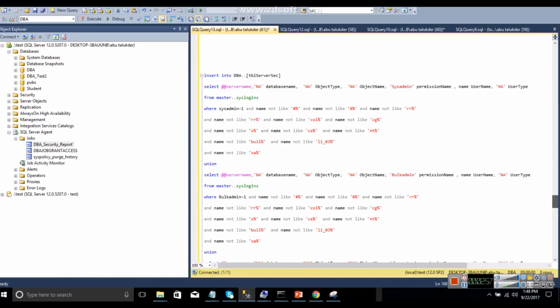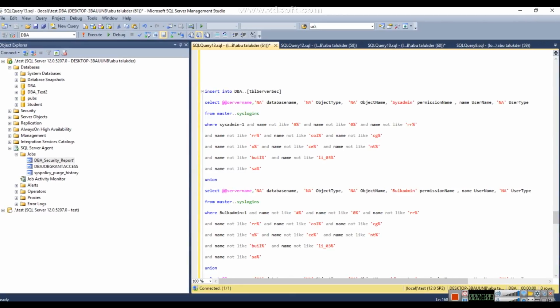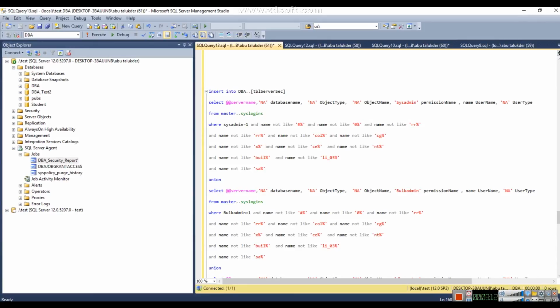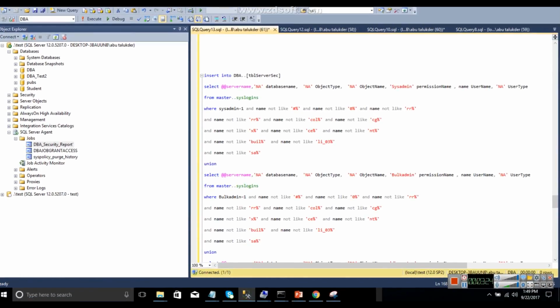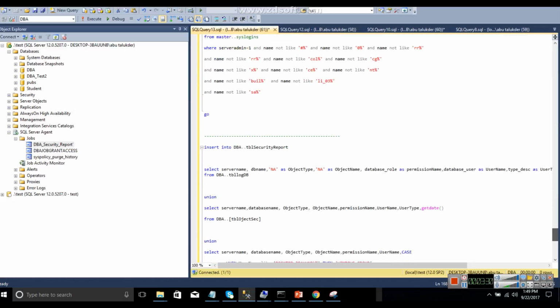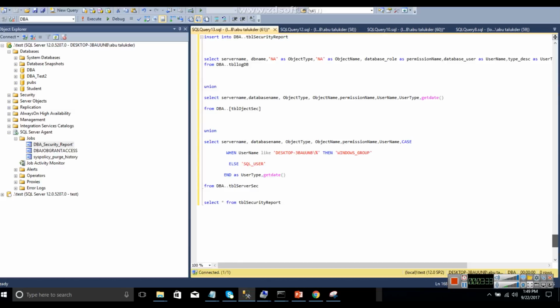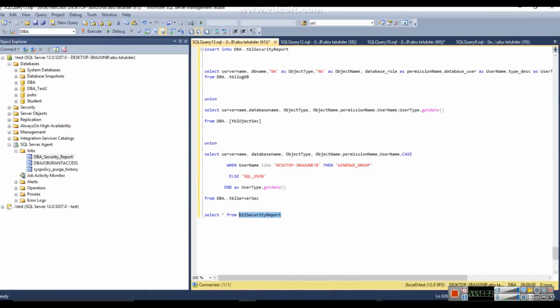You need to go through the code to understand exactly what has been written. Here all the information that is pulled from the system, we are merging. You don't need to worry about the name; it's just an example, and you can definitely exclude that. Once it's done, we are merging all the access, including server role, system role and database role, and ultimately everything gets stored in TBL security.